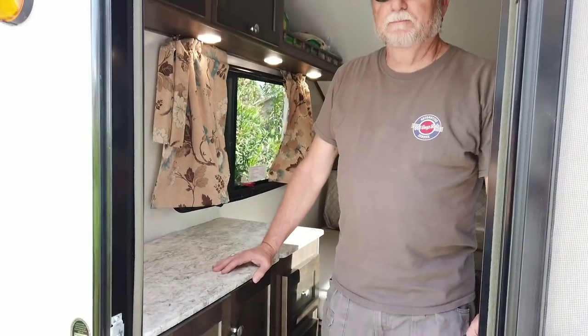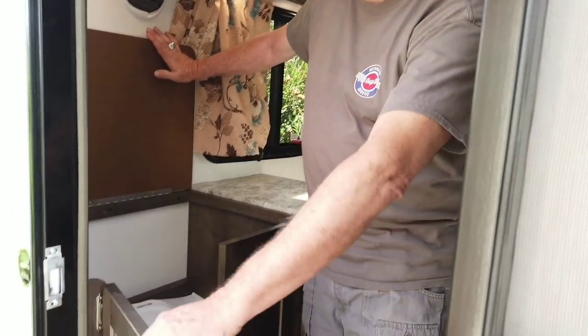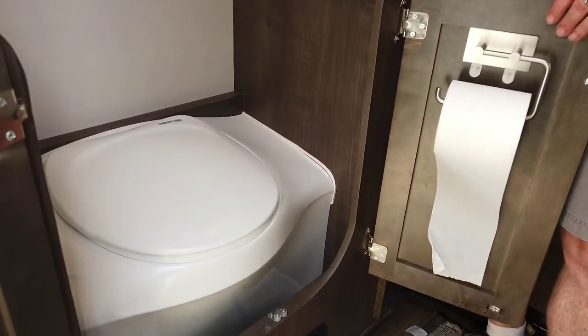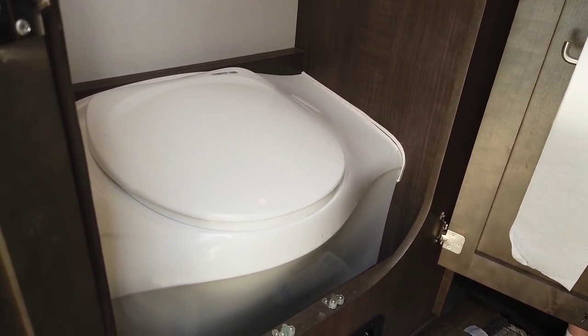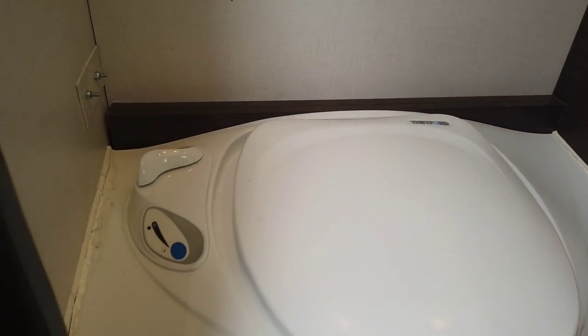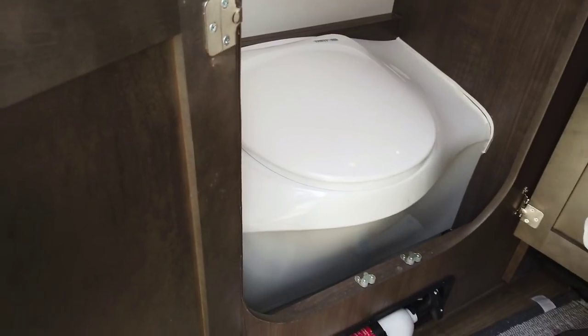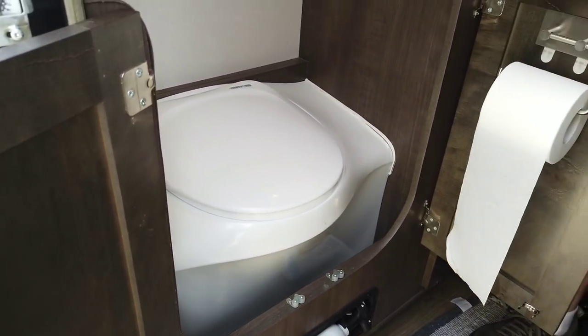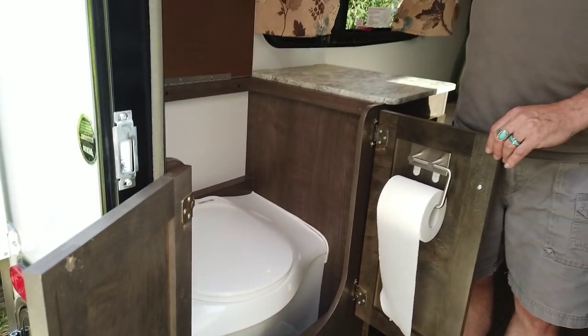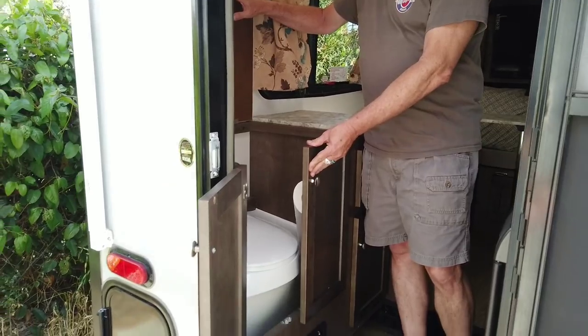I'm sure everyone's going to ask, where's the bathroom? Well, we had a shower outside, right? The bathroom is right here. No way. Yep. This is a 5-gallon Thetford cassette toilet. It's the same toilet company that we have, Thetford. And they work amazing. Never seen this style. But if you're building out a van, this might be perfect, even better than the one that I have. You could incorporate it into this little cabinet.